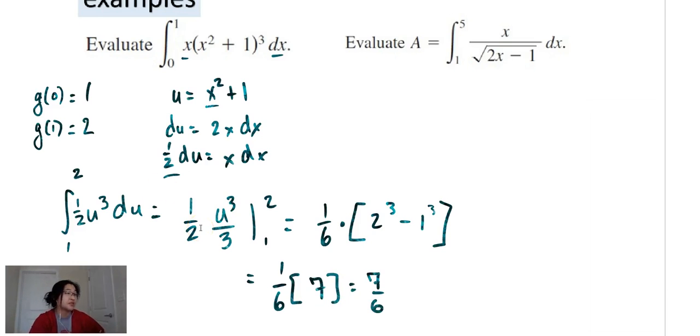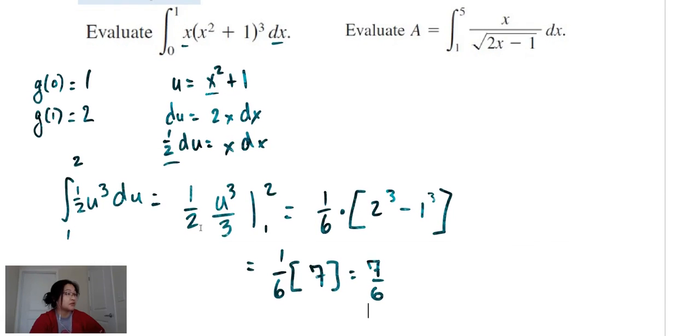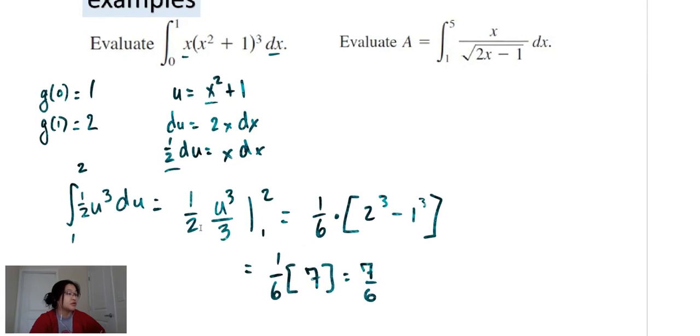The other option is to leave your bounds so that you don't have to deal with changing the bounds and evaluating this stuff. And you just need to make sure that you translate the whole antiderivative, or your definite integral, back into terms of whatever your bounds are in. So here, our bounds were in terms of u, our integrand was in terms of u. What if we chose to do the other way, which we're going to put in a different color?